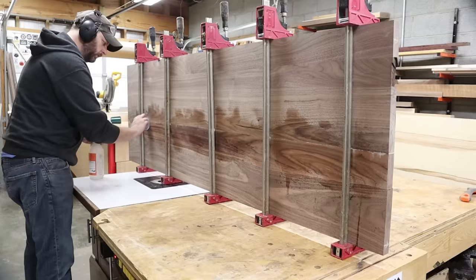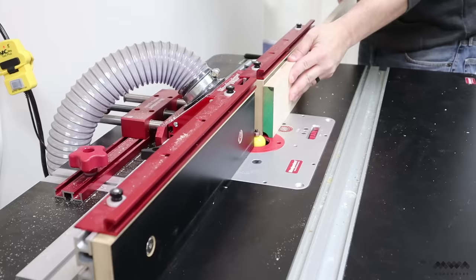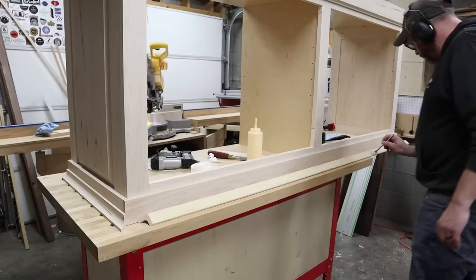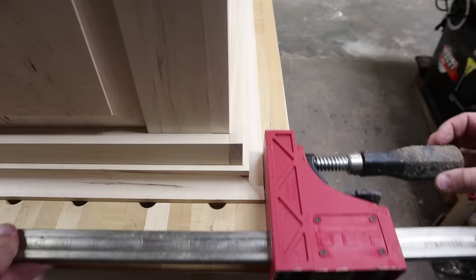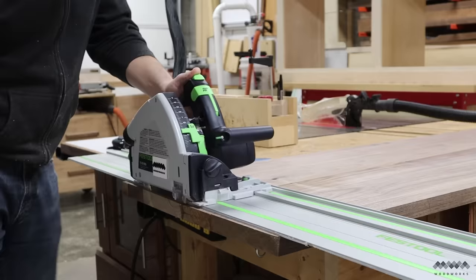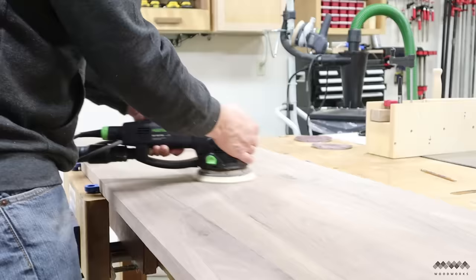For the molding on this console I decided to make my own simple profiles using the basic bits I had. The big box stores really didn't have anything I liked and they pretty much sell pine or MDF molding which I didn't want. All the molding was glued up and clamped in place with mitered corners. The miters were being finicky so I broke down and used my pin nailer to help keep everything in place, and clamped the miters to make sure they stayed tight. Once the top was out of the clamps I used my track saw to trim the ends to length, then gave everything a thorough sanding starting with 80 grit and stopping at 150 grit because I'm using Rubio Monocoat to finish the top and can't sand beyond that grit.